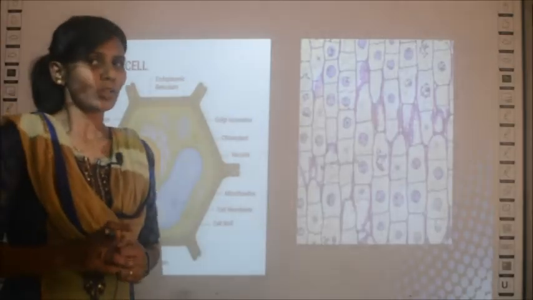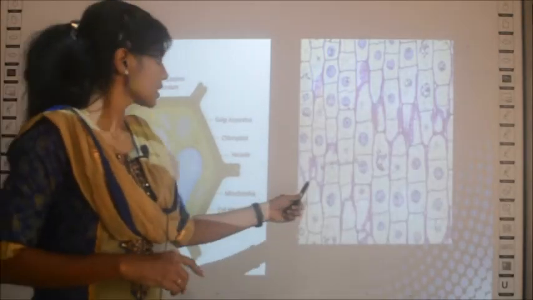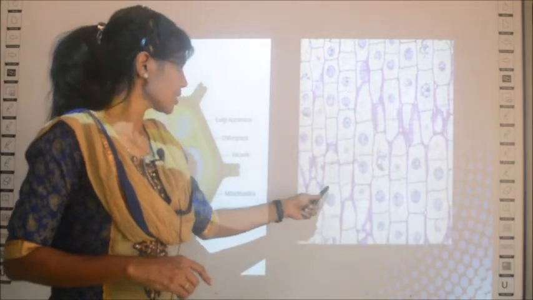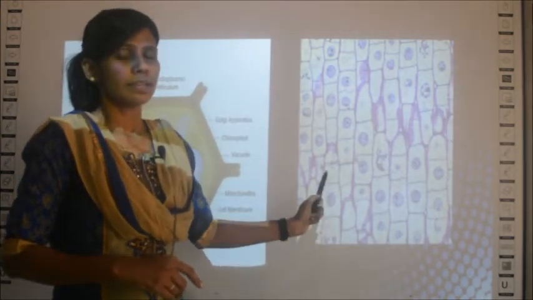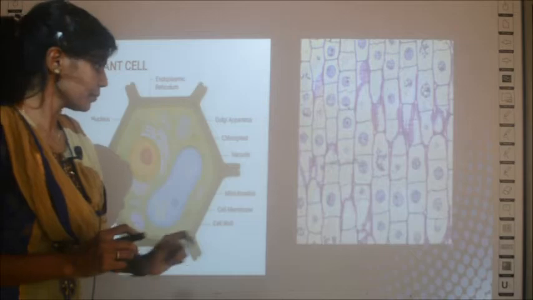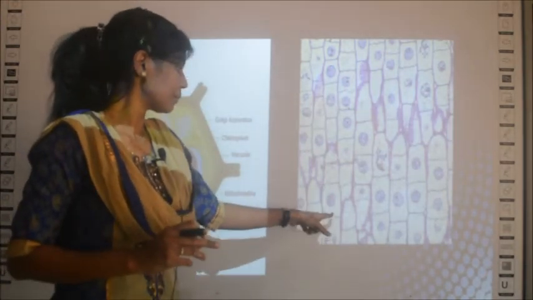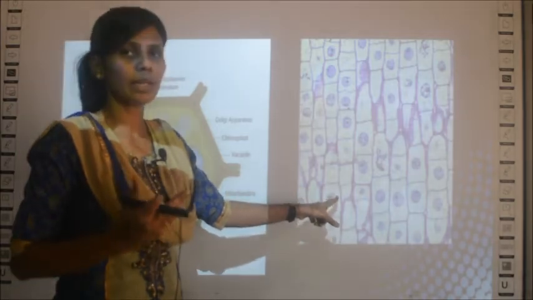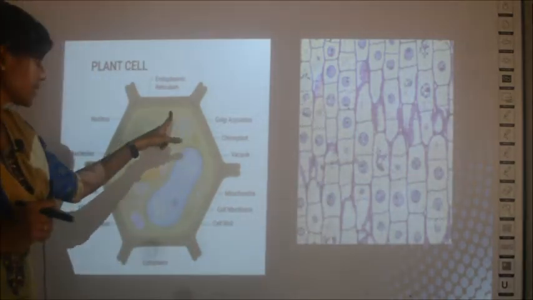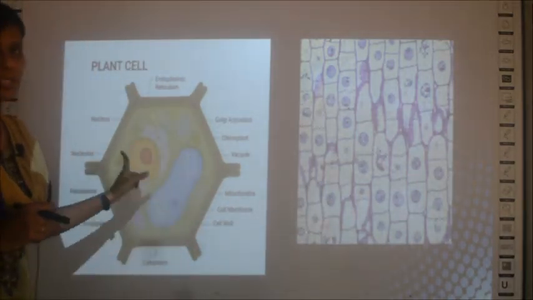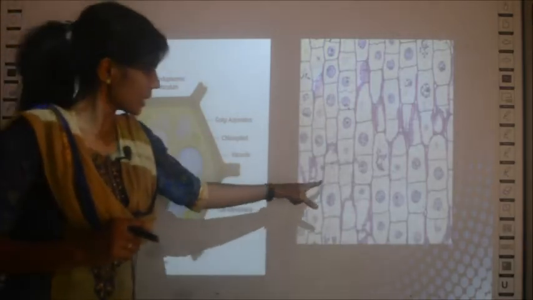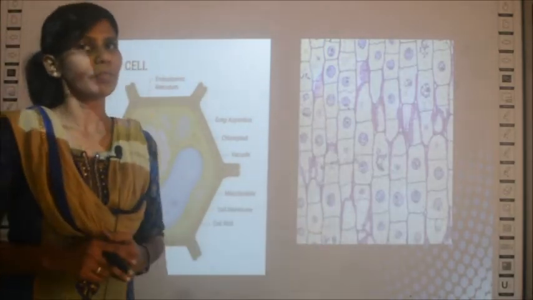Okay, and also can you see some small dotted structure? It is the cytoplasm. Okay. So it is not colored, it appears as a colorless solution. Here it appears like a pale yellow in color, which is the cytoplasm. Where is the cytoplasm here? This liquid portion is the cytoplasm, right? So this one is the cytoplasm when you see under the microscope.